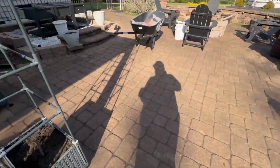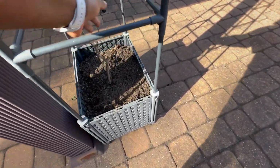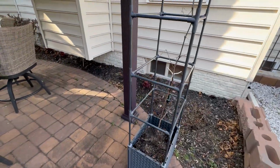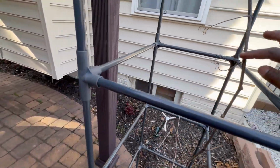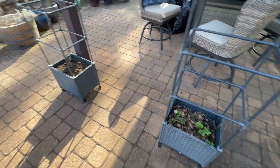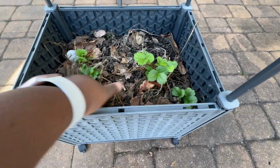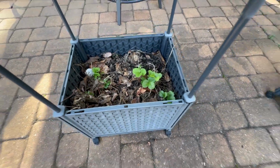that's what we've done. We also planted our grape. So we had one there before. It didn't do too well. This one did well, started growing, and it's actually, I think, budding again. So we went and got another grapevine, and these are the strawberries that are actually coming up, and we kind of need to clean this bed out. So these are going to be strawberries.